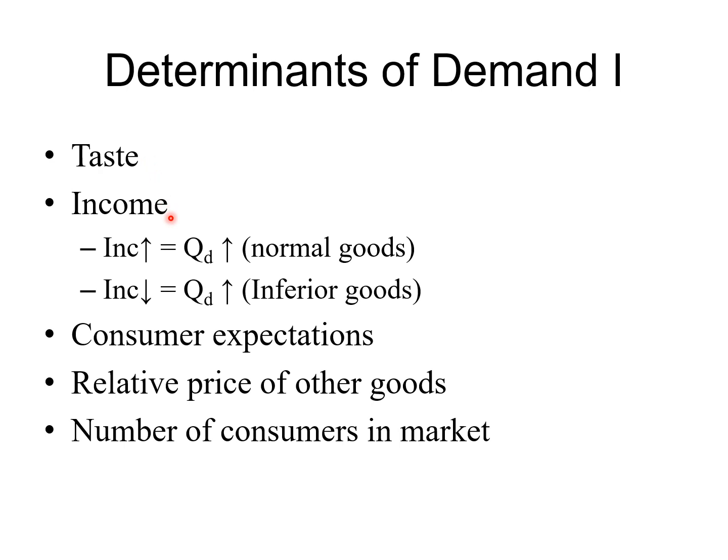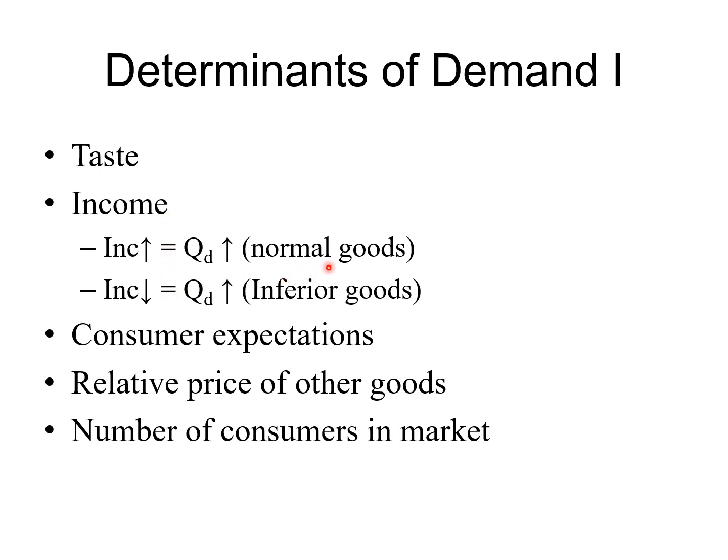Now, the second one, also relatively intuitive. It has to do with income levels. If income goes up, if I make more money, if I have more money, okay, I'll demand more, I'll spend more. This is what I refer to as the drunken sailor on leave phenomenon. If I've got cash in my pocket, there's a very high likelihood that I'm going to spend more of it. The more cash I have, the more I'm willing to spend. The less cash I have, the less I'm willing to spend.